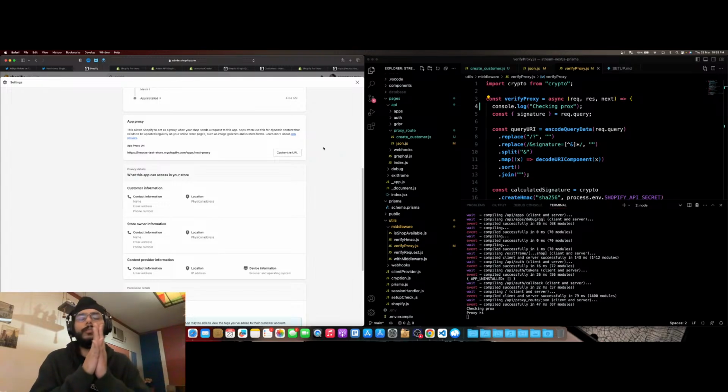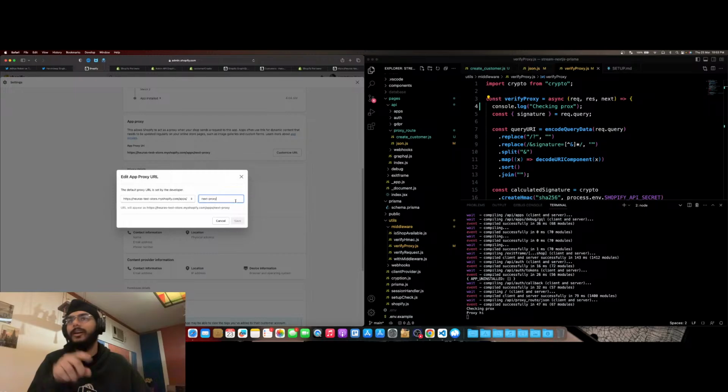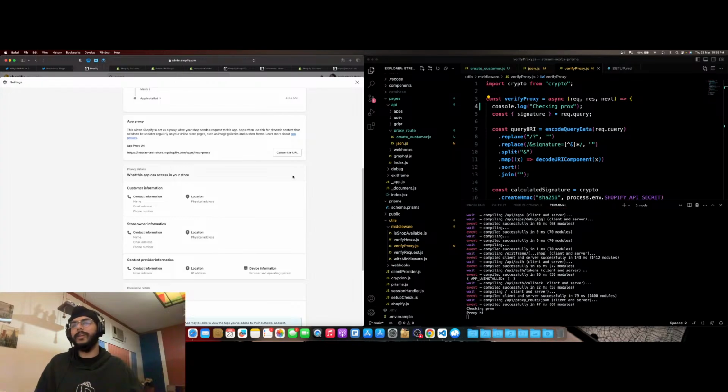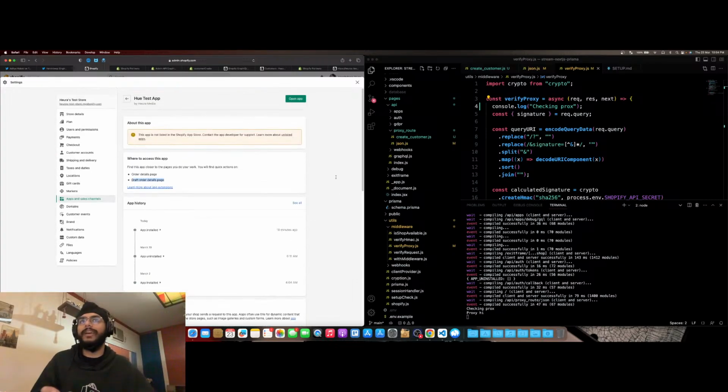Another issue that you commonly run into with proxy URLs is if you install another app with the same proxy URL, it's gonna make it like /1. This causes so many issues. So if you're running a proxy URL, please make sure that it is something extremely long and unique, so no one else could think of it. What I prefer to do is I put in the company's name, the app name, and proxy. Sorry, hyphens, not slashes. So that way it makes it a long enough URL that it is very unique.